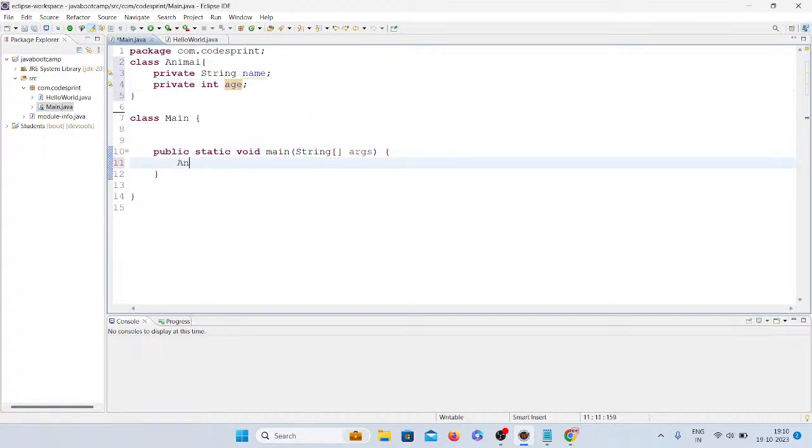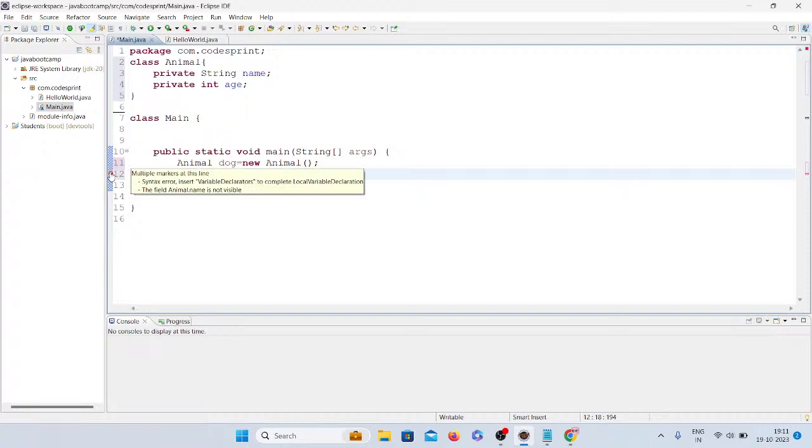Let me create one object. We can access our variables and methods by using the dot operator, right? So let's check after creating the object. Let us consider Animal dog equals new Animal. I want to access this name here. See what it is saying.